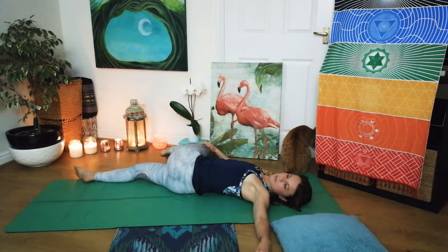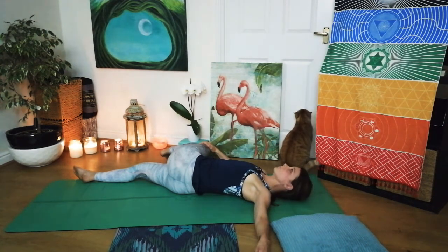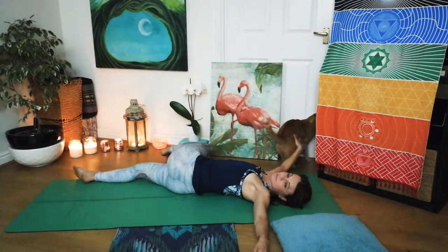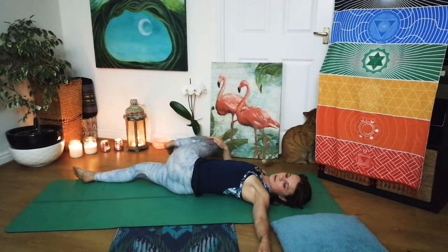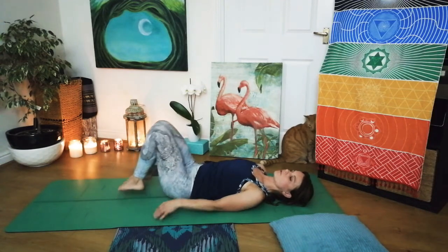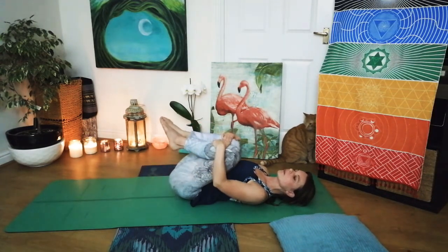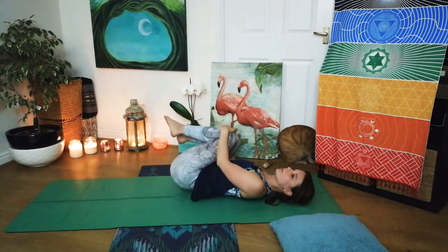Keep breathing in. Slowly breathe out. Breathe in again, and then breathe out. And now slowly return back into the center and bring both knees to your chest. Slightly rock from side to side, massaging your lower back.